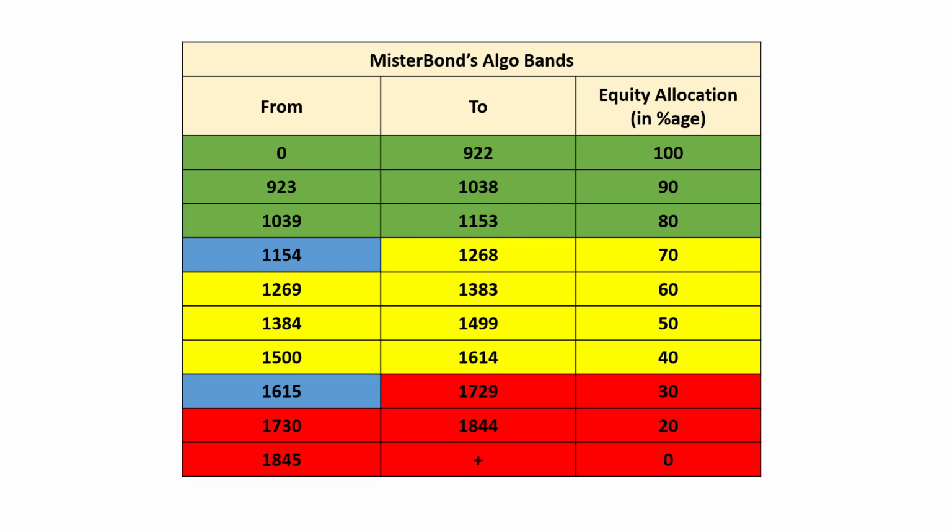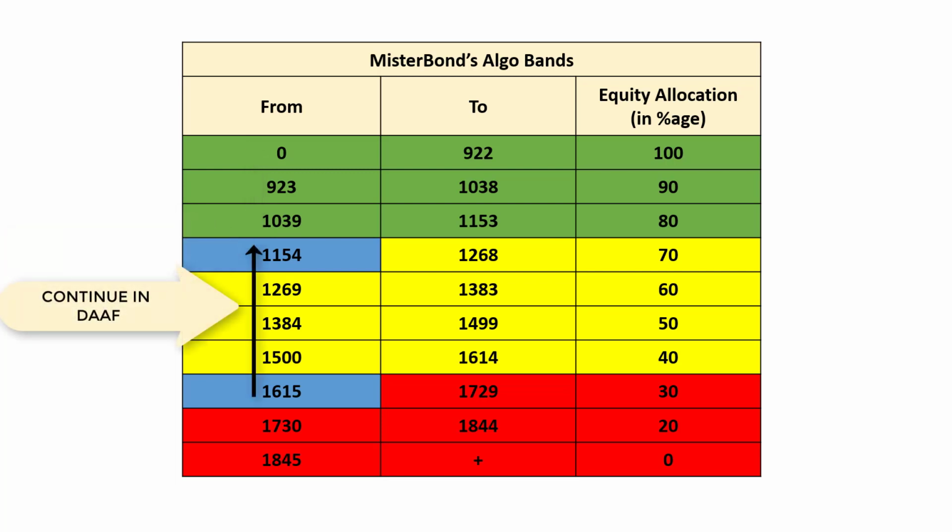This smart investment strategy will move between two asset classes, namely DAF and pure equity schemes, at two binary triggers at expensive valuations. When Mr. Bond's algo is 1615 or higher, investments in pure equity will move to DAF. It will stay here till the trigger going forward does not read 1154 or lower. When the algo number reads lower than 1154, funds will move from DAF back to pure equity and vice versa.